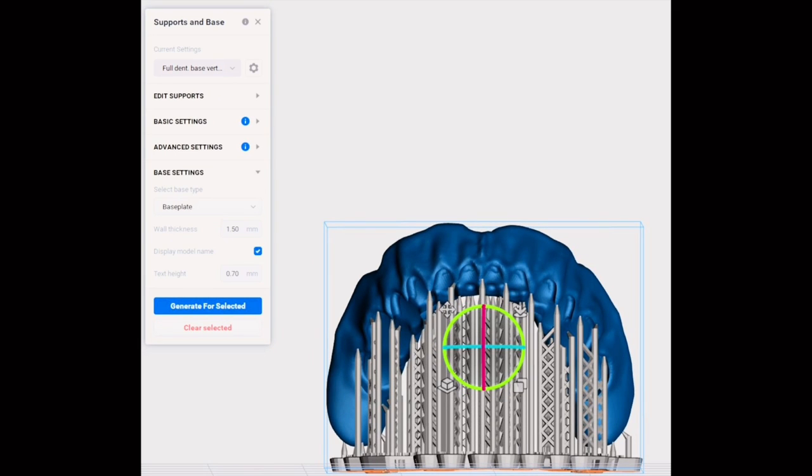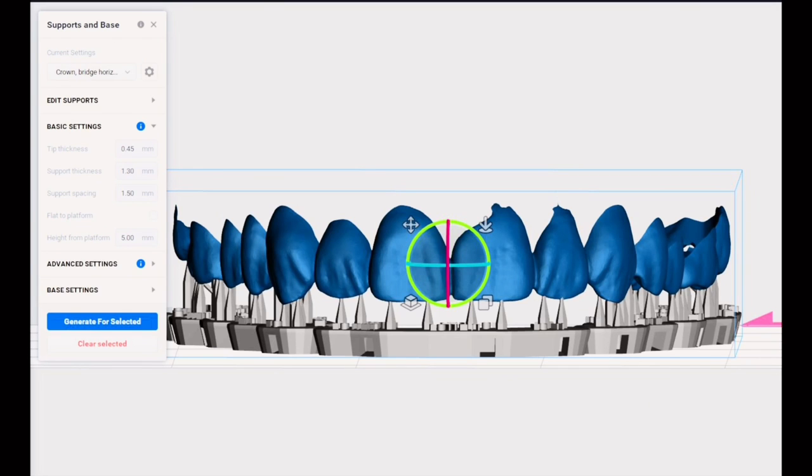If they're left on the intaglio we keep those for the immediate denture and we use that for mechanical retention of the reline material. Not that it's necessarily needed, it just sometimes helps especially with certain tissue conditioners.